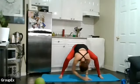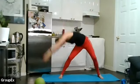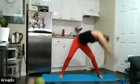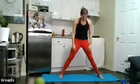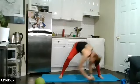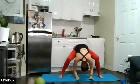Hands up, right arm over to the left, soften the knees down, and roll it up. So it's a nice half circle. Reach to the right, and around, and up. Again, over to the left, bend those knees down. Try to relax your head. Let the head fall to the floor. Let's go one more each side. It feels very nice. And around. And last one. Good. And up. Stand tall. Shoulders. Four. Three. Two. And one.